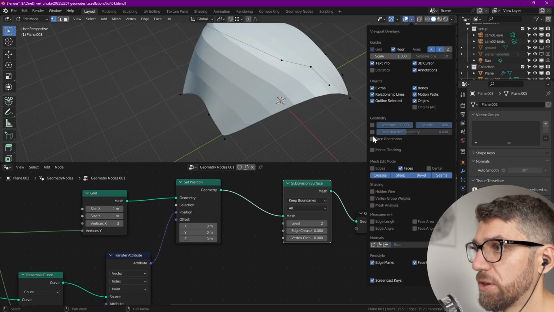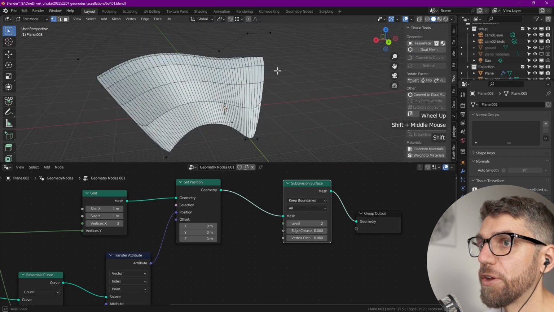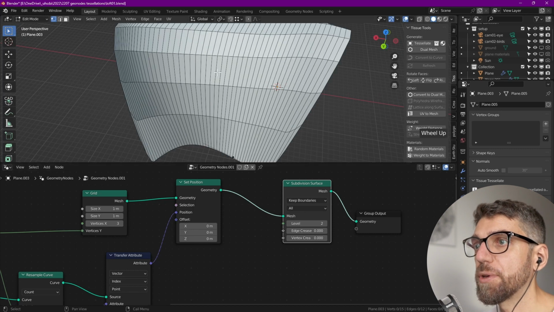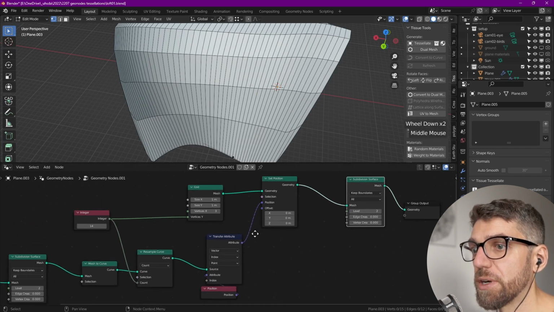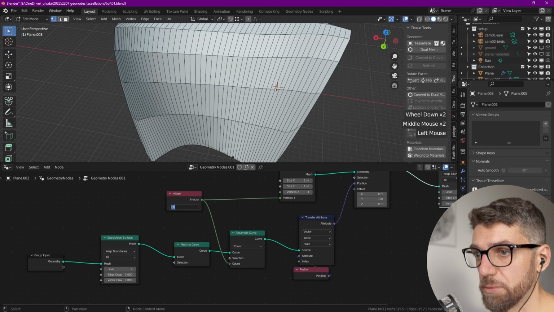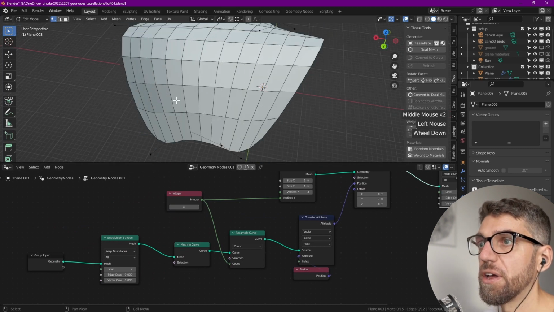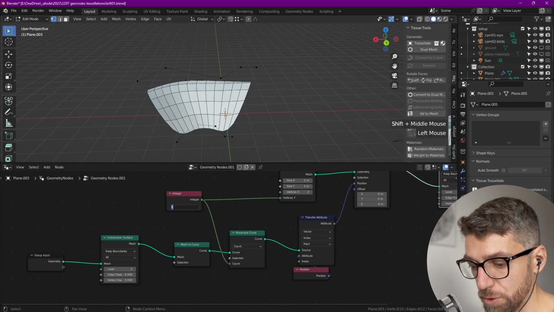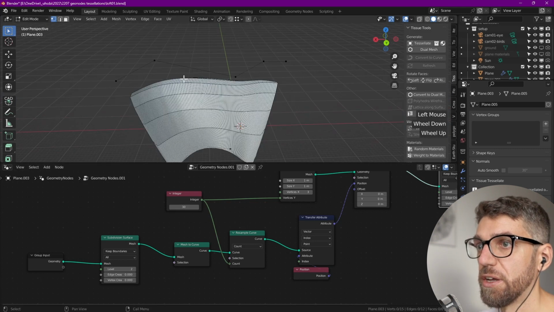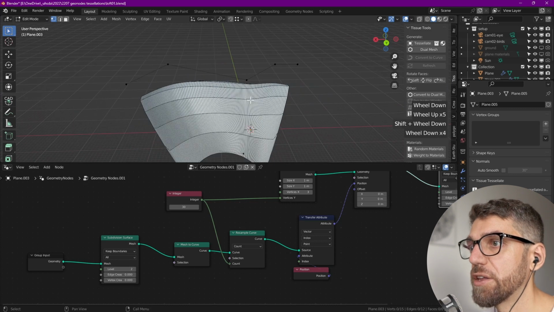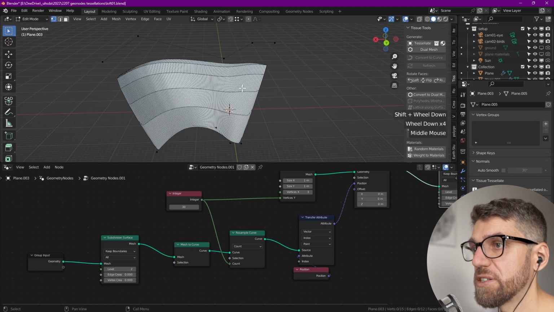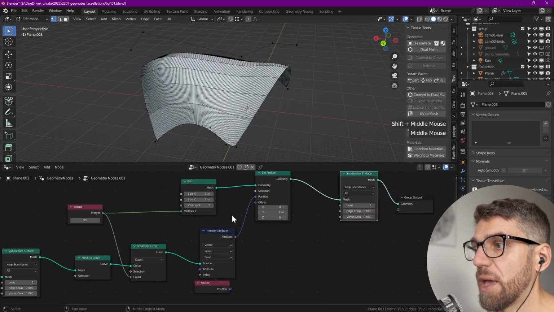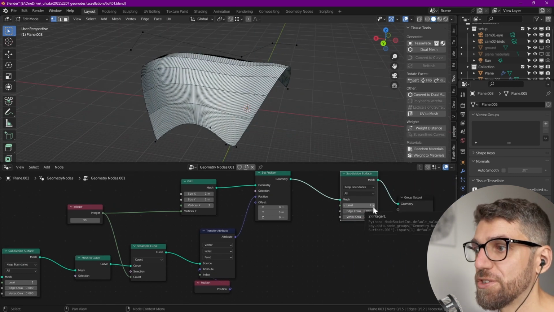Let me turn on wireframe here. We have a lot better control of what's happening in the X and the Y directions, right? Just because we can control the number of subdivisions at least in one direction. So we can go to something very broad, like 4. And you can see how this changes everything and it makes it a little bit duller, right? Or we can go to something really high, like 30. And the other direction, the UV, stays exactly the same. But in one direction, we have this amazing capability to do a lot of different changes, right?